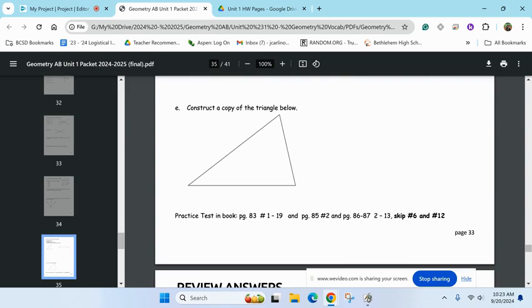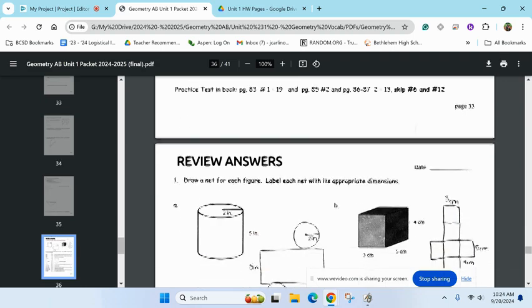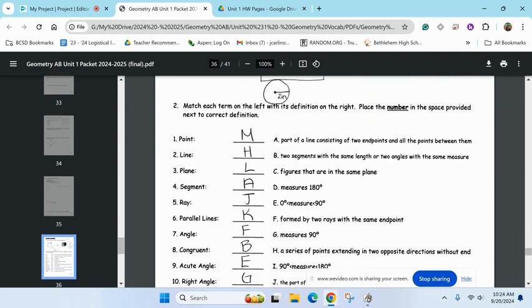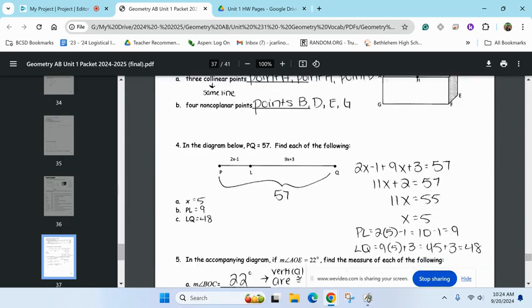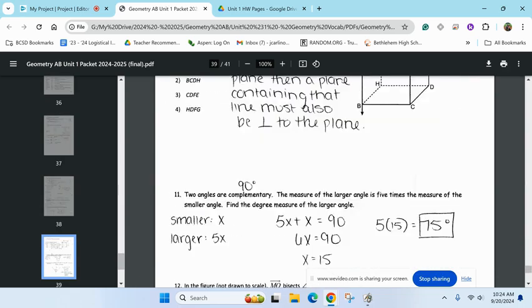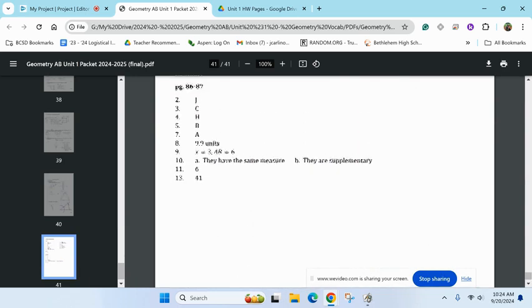In addition to those, I've also suggested problems in your textbook to try out. And everyone remembers how to get textbook pages in here, right? On Classroom. That's where they are still. So not only do you have questions in your packet, you have a ton of questions in your textbook to try as well. How are you going to know if you're getting them right or wrong? Keep going past page 33, and does everyone see my answer key? Not only to the packet questions, you'll see the answer key, but if you go all the way to the end, you will see the textbook answers.